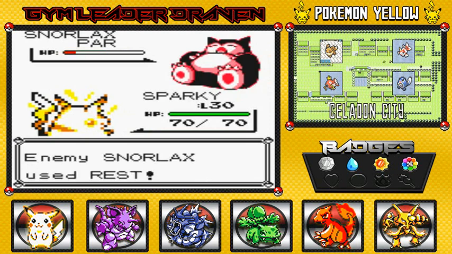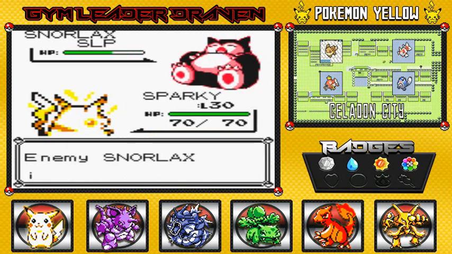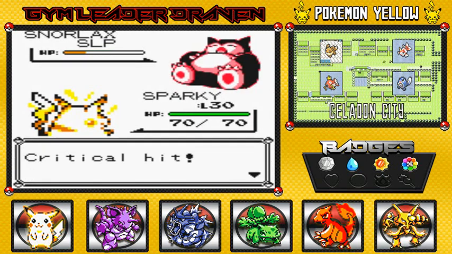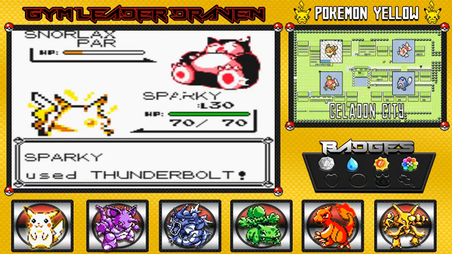Come on, stay! Oh, yeah! Oh, no! You suck! You suck, Snorlax! Why? Come on! There we go. That Body Slam is actually doing something right here. Come on! Come on, Pikachu! Thunderbolt. At this point, I'm going to have to use a special attack. Ooh, and it's paralyzed, wow. Alrighty, so it helped me a bunch right there.